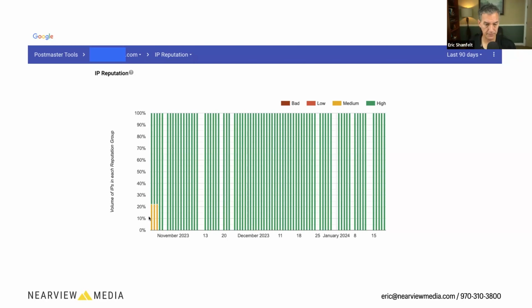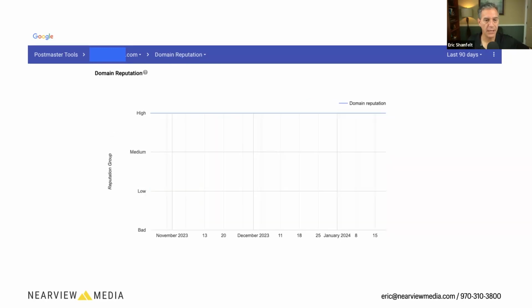You can actually see here, they shifted from one email provider to another email provider, and their previous email provider was having some IP reputation issues. They're squeaky clean since then, however. So you want to keep track of your IP reputation. And then the third report is your domain reputation. This is saying, hey, the domain that you're sending from, you're at so-and-so.com, how well is that looking? What's its reputation? You can see these guys are squeaky clean. They've got a very, very high reputation here.